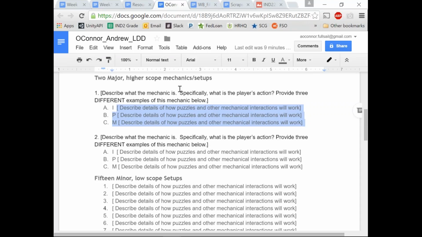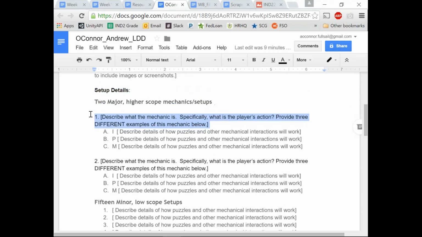But so in here, the top section, what that mechanic is specifically. Down here, what are the examples, the different ways you're going to do it. Another common mistake we see all the time is you'll have your 5 different setups, and I've seen it. I saw it last month. I'm sure I'll see it this month, and moving forward, all the time, is you'll have, in this room there's laser wires. In the next room there's pressure plates, and then in the next room there's like arrow traps. And there's no reusage of these mechanics.